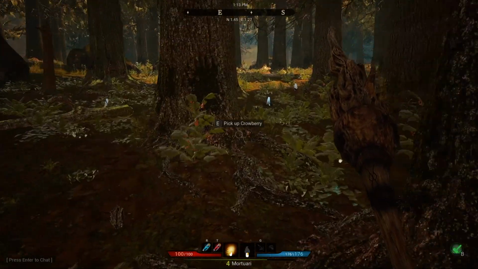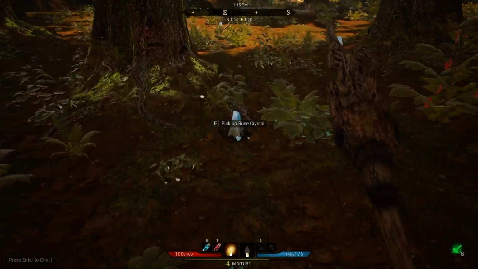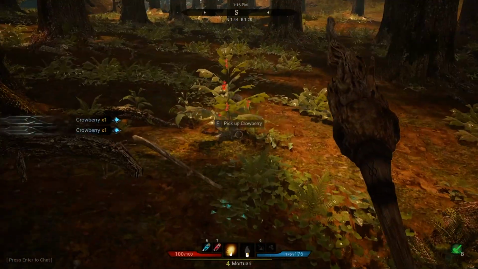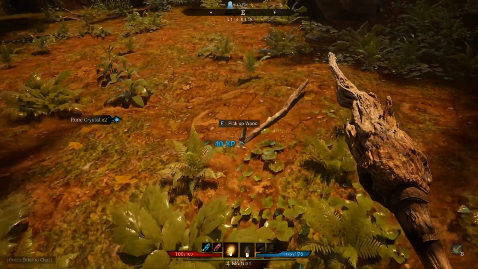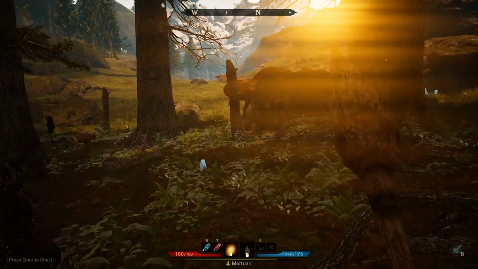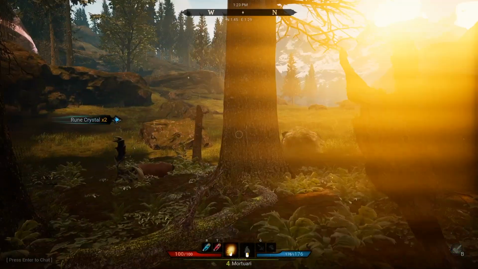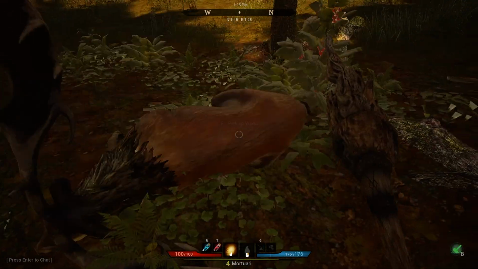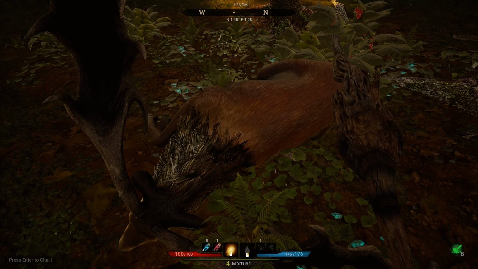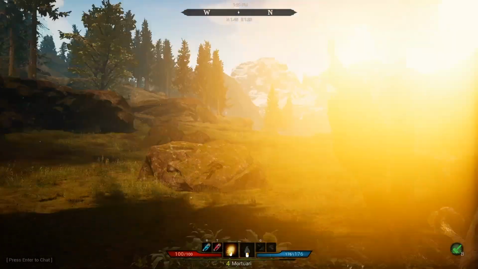There you go. Pick up stuff. Oh, plenty of flowers up here. And a lot of those crystals as well, so that's good. Of course, it's not the flowers I need for the cloth. But, I knew I saw something move, but it's another reindeer. Should be fine. I already looted this one, did I? Yeah, I already looted them.